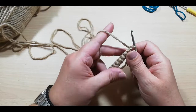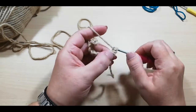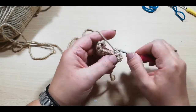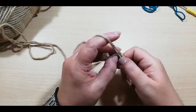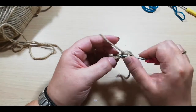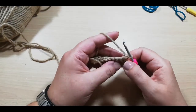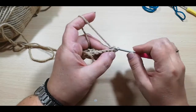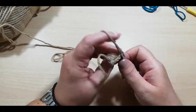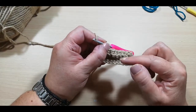One chain and turn our work. Single crochet at the back loop. We will make only single crochets at the back loops. One chain and we are turning our work again, single crochet at the back loops. We'll make as long as we need.